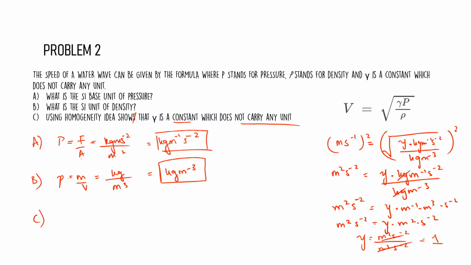Now gamma is equal to 1, so this means it is a constant indeed. It is not equal to some variable, it is equal to some number. So even in this case, and secondly, it does not have any units either. You can clearly see it's just 1. Now if you have something like e or pi, these are also constants, you can also have them in, but the point is we do not have any variables in the gamma, so this means it is a constant indeed, it's equal to some number.